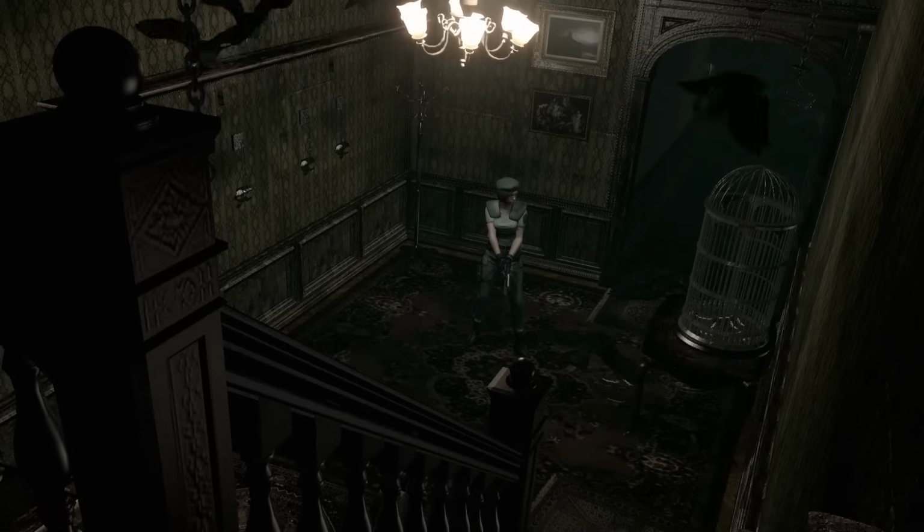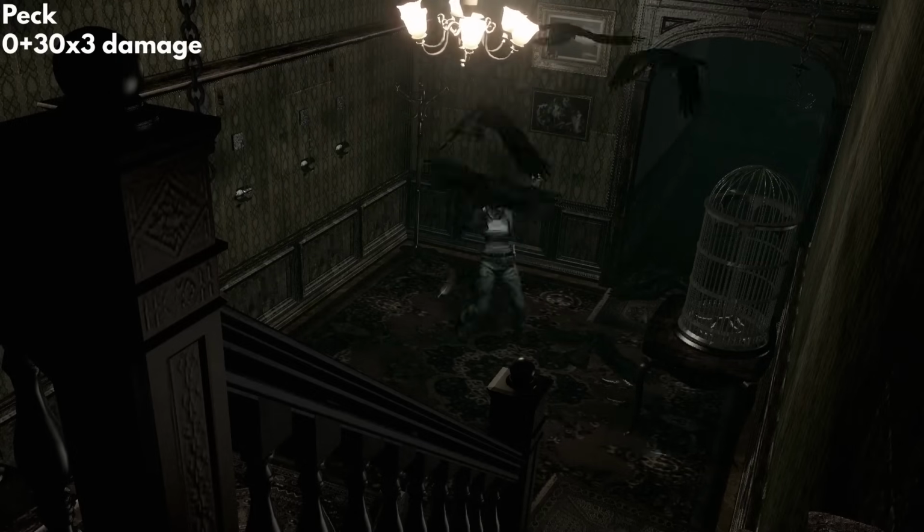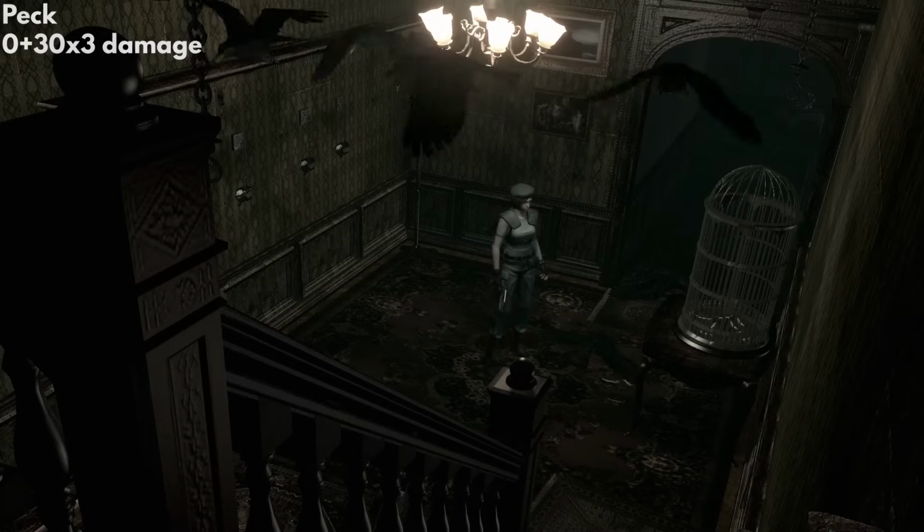Peck. It descends diagonally and attacks with its beak 3 times. With lever waggle, you can shake it off before you take any damage.